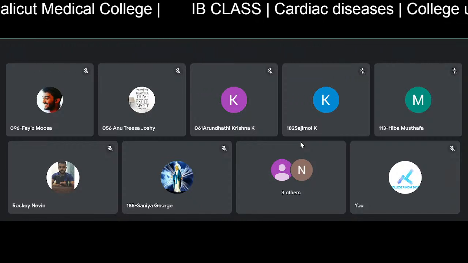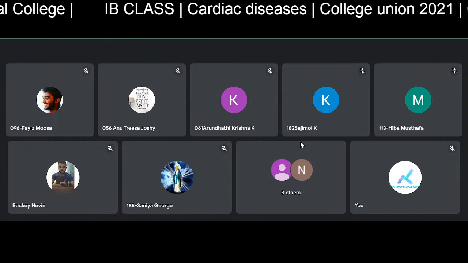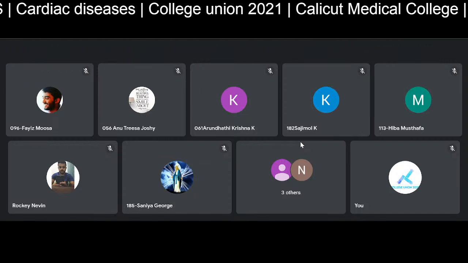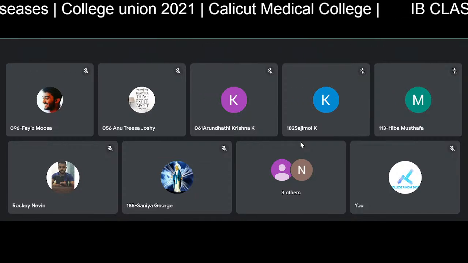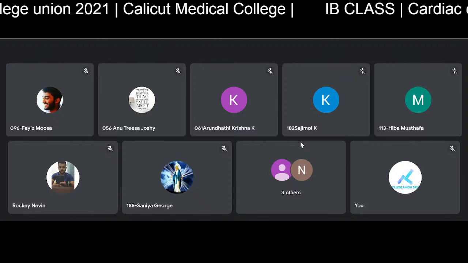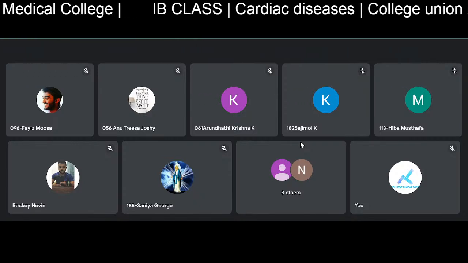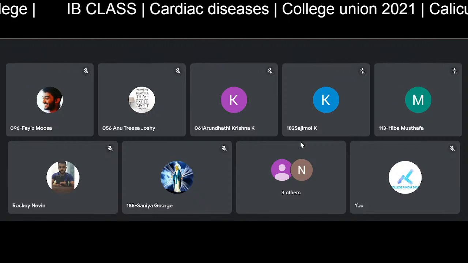The patient may range from an asymptomatic patient to decompensated heart failure. This can also result in mitral regurgitation, because of the dilatation of the root it can produce mitral regurgitation. Again, there is an increased risk of arrhythmias, like hypertrophic cardiomyopathy.